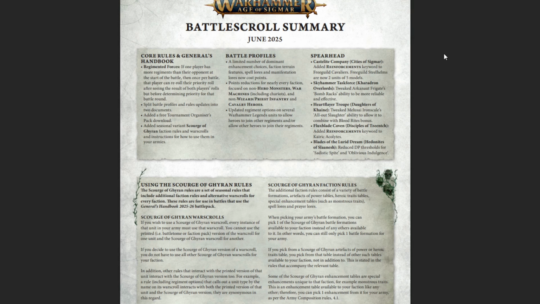So it sounds like not everything is costing points. And then we see points reductions for nearly every faction, focused on non-hero monsters, war machines, including chariots, and non-wizard priest infantry and cavalry heroes, and then updated regiment options for Warhammer Legends units to allow heroes to join other regiments and/or allow other heroes to join their regiments.